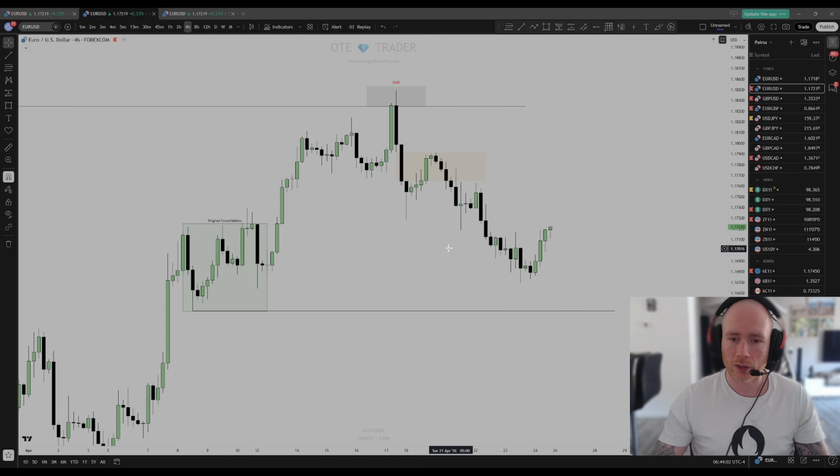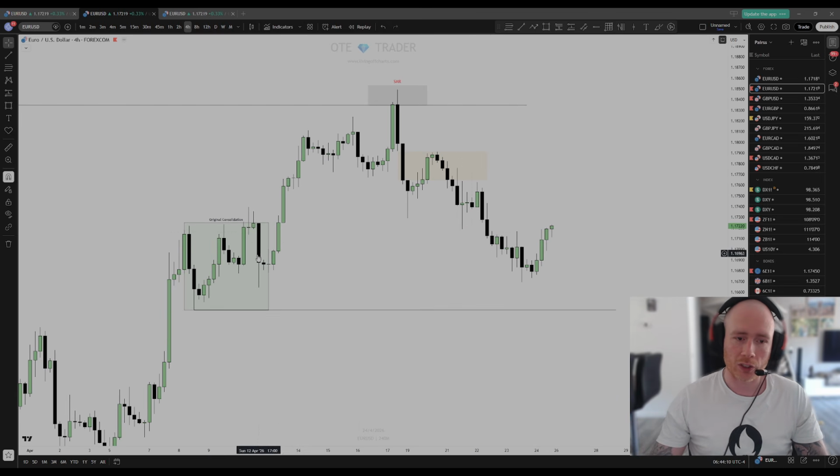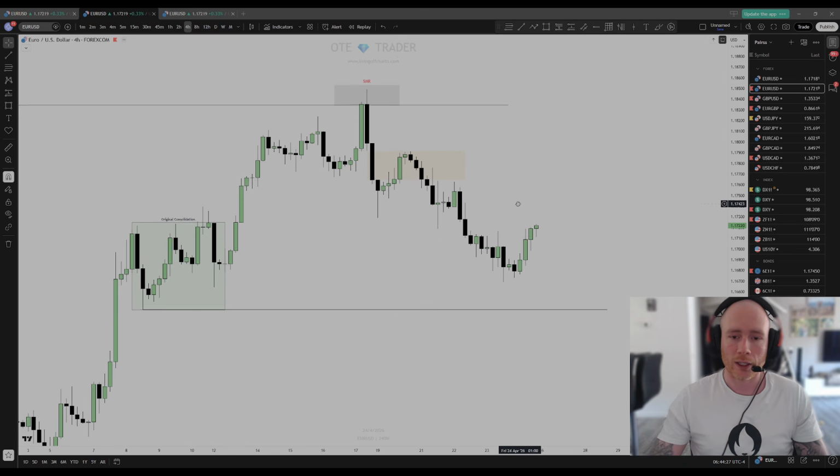That is okay. That doesn't matter as long as you can catch the distribution inside that move down towards your draw on liquidity, because it's not about I want to exit below this low. It is about exiting at your risk to reward versus your win rate, right? I have a video on that as well. It's very important. You don't need to go all the way to the lows. You need to secure at 2R, you need to secure at 3R, depending on your win rate, of course, and that's how you make money. It's not about going all the way to the lows.